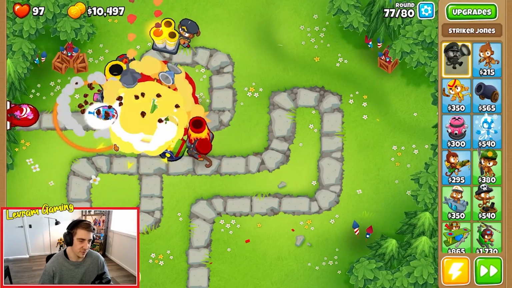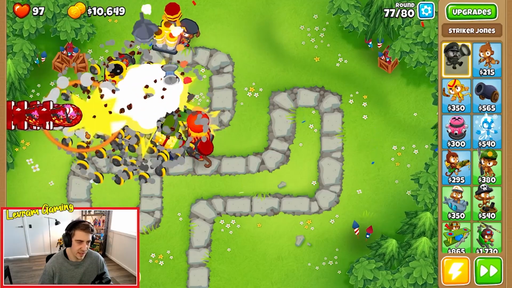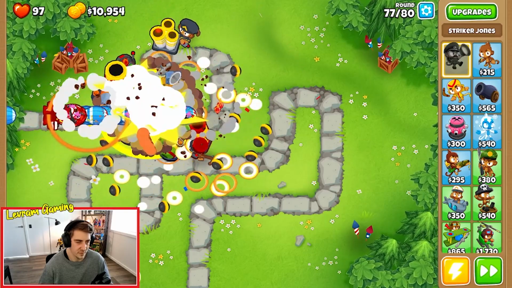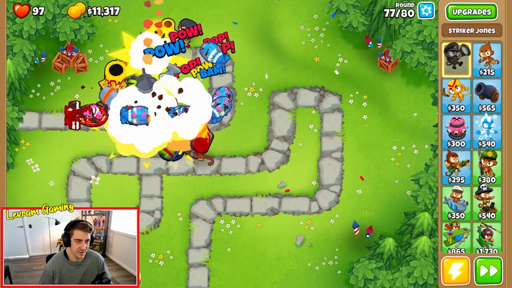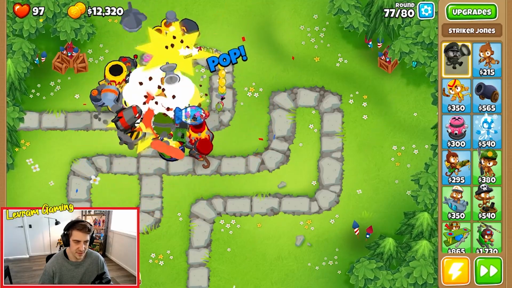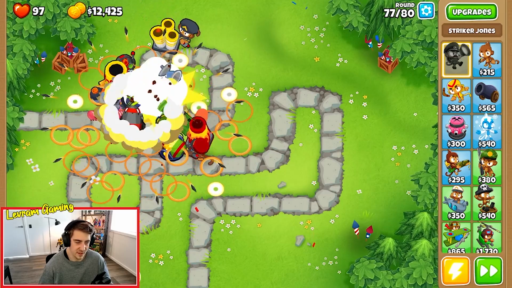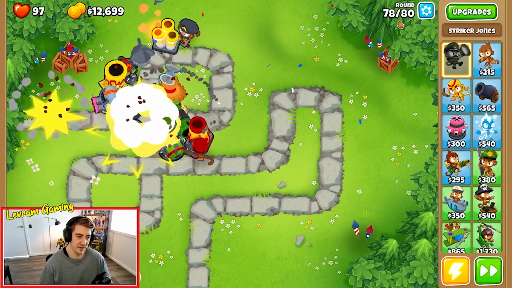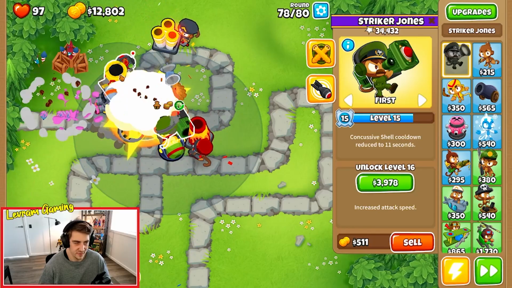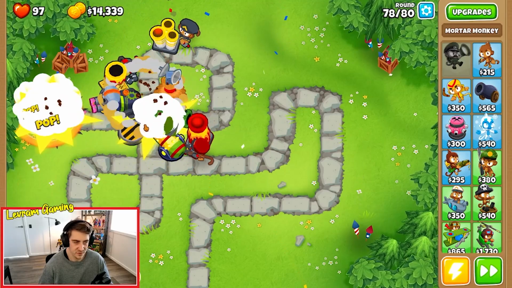You start running into problems if you're using your abilities to survive every single round. Your strategy may or may not work. Maybe round 77. Now it's getting a bit tough. We also don't want to use our abilities too early and then them not be up and available for the next round. But I think Striker Jones here, just by the buffs he's giving to our towers at the moment, is extremely good.